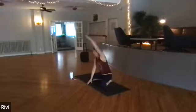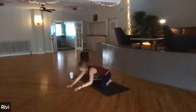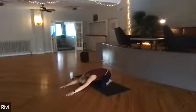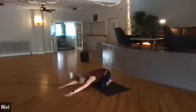Exhale, walk the hands forward. I can't do a lot of folding before I get my hands to the ground in this one. Keep pressing your hips back towards your heels. We're in child's pose, but lengthen through the crown of the head. At first, look up between the hands. Really get long in the spine, then tuck downward, root into the hands once more.